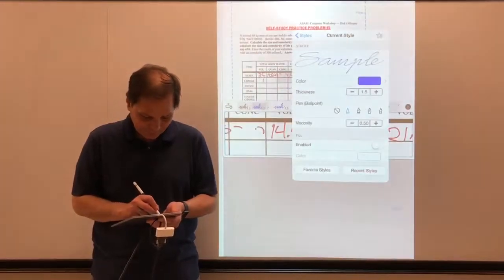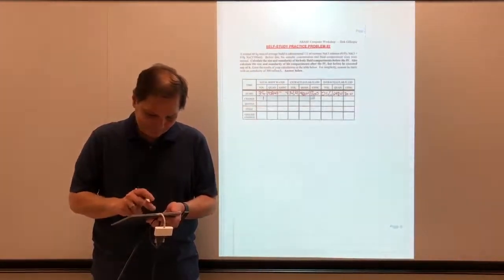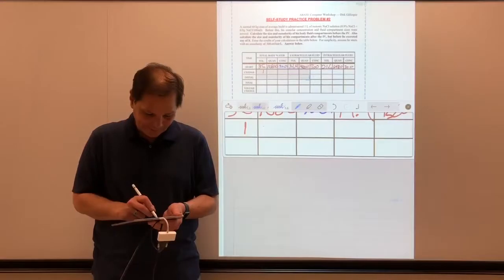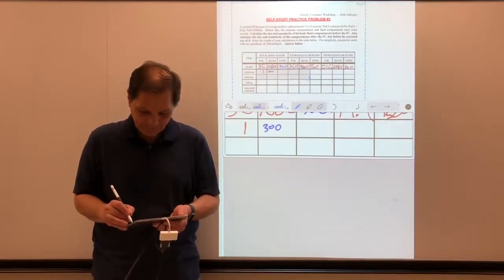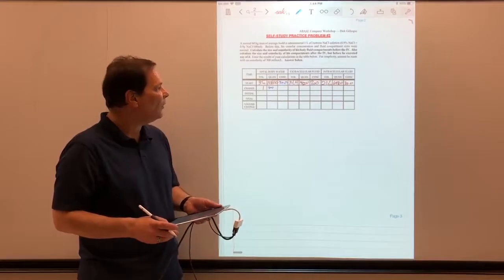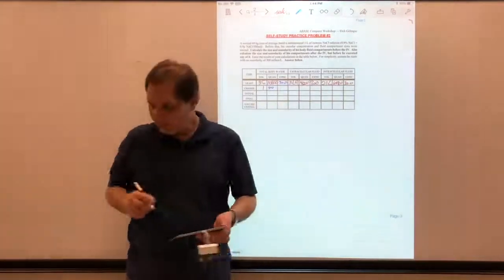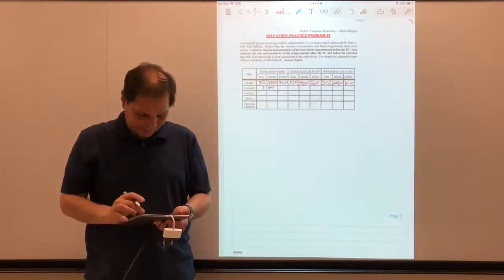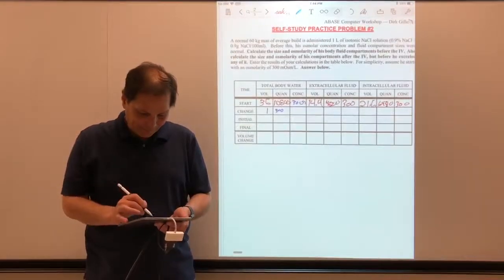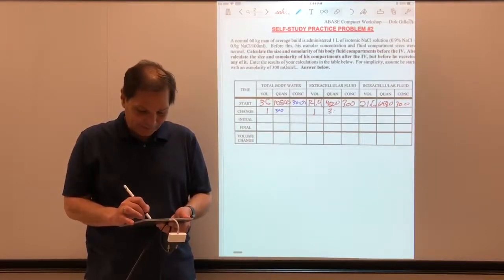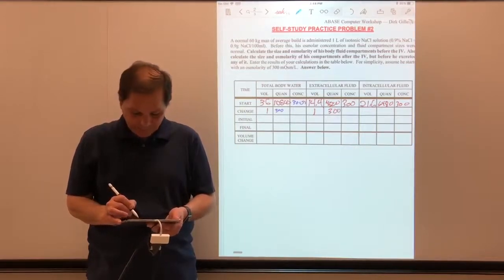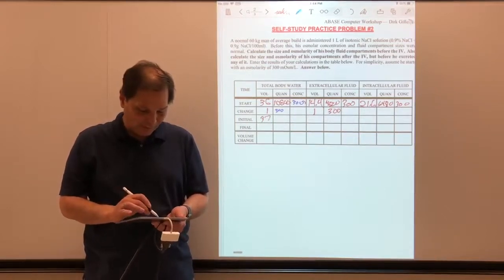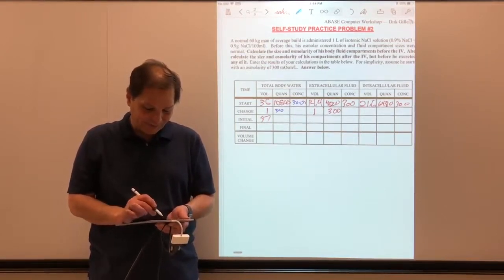So this is 1, and that is 300 milliosmoles, okay? That's what we're doing to our total body water. Now, initially, when you add that, you're adding it all to the extracellular fluid. So to the extracellular fluid, we will be adding 1 liter and 300, okay? And so when it's all said and done, we'll have 37 liters total body water. We'll have 10,800 plus 300 milliosmoles.